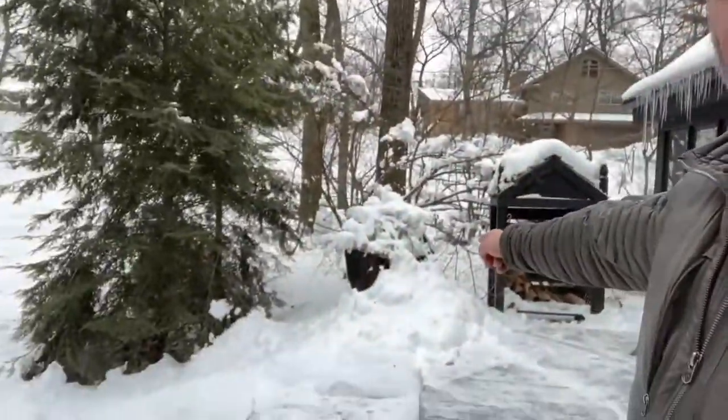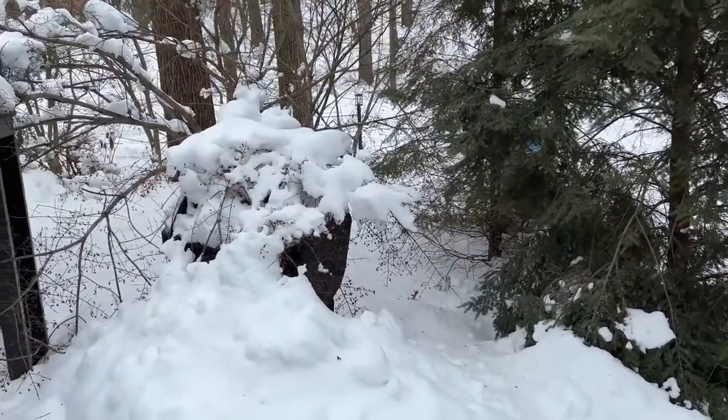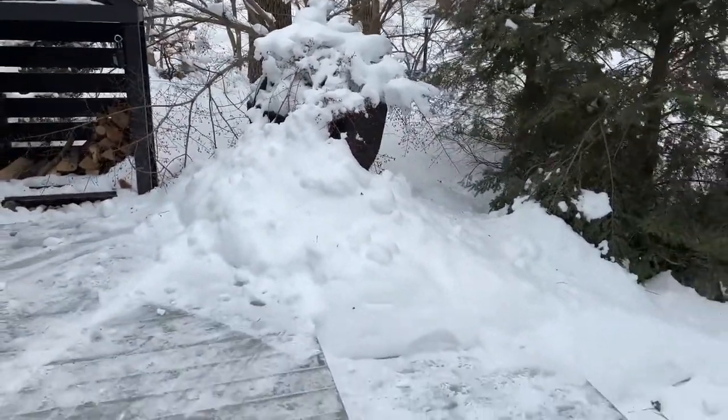Now we gotta deal with that. What is that? Let me show you. That is the barbecue grill that nobody can get access to. And all the snow has weighed that tree down over that. So I gotta get the snow off and dig this puppy out, because you never know if our guests are going to want to use it. So you know what that means. Another time lapse. Let's go.